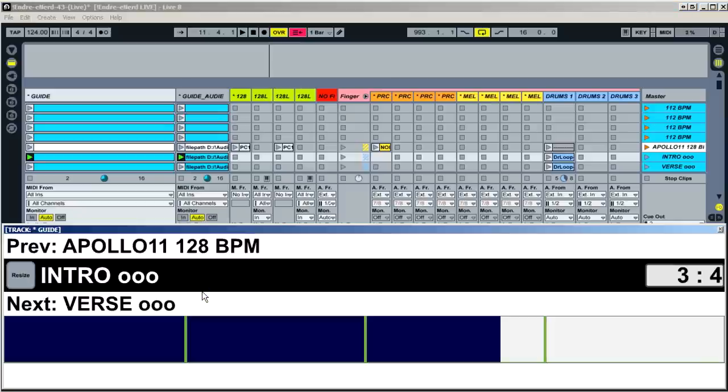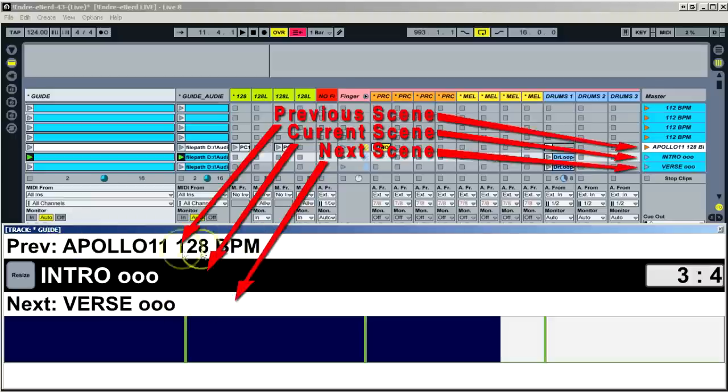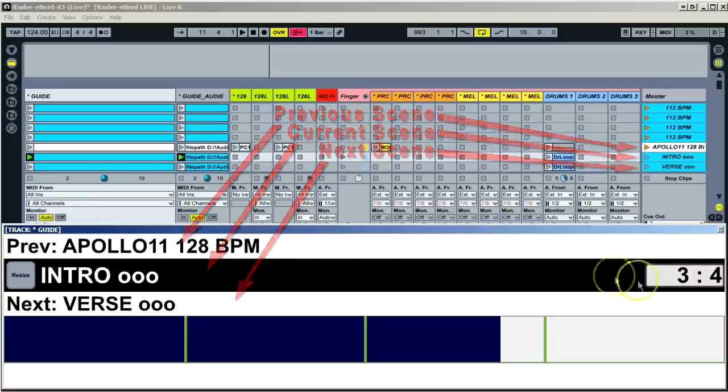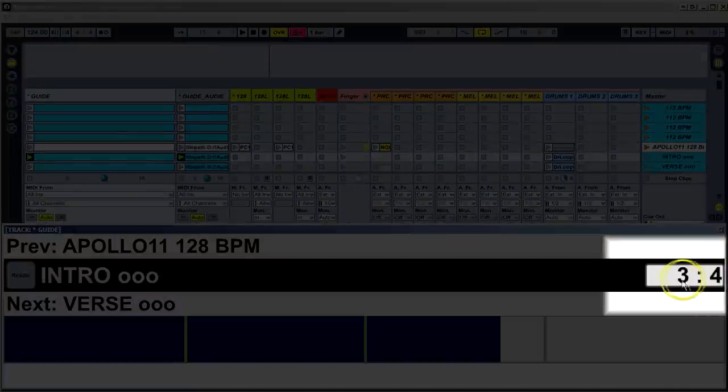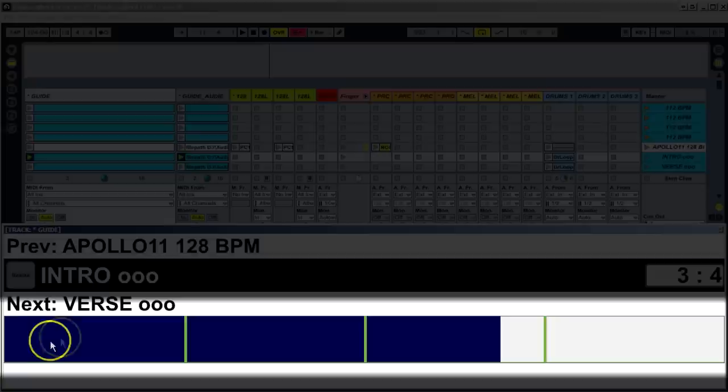The window layout is very straightforward. On the left side, it shows the name of the currently playing scene, the name of the next scene, and the name of the previous scene. On the right side, there is a time display that shows the playback position in a bars and beats format. Below this section, you can see the playback pointer strip.